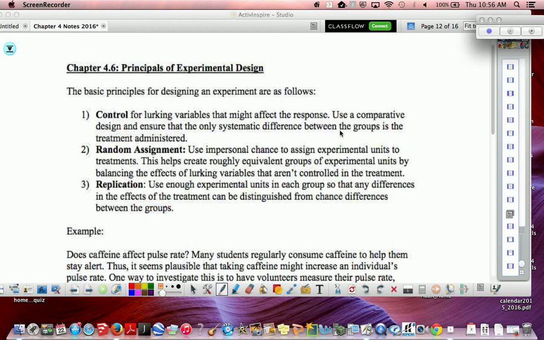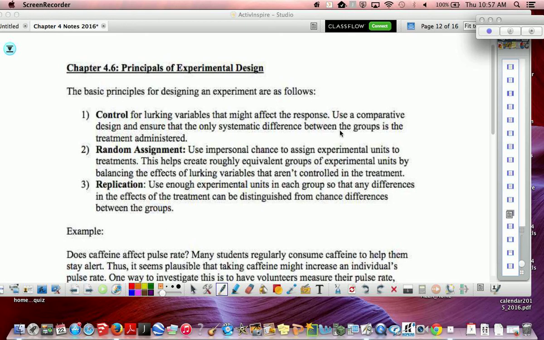The second thing we've been already doing in our experiments in 4.5 is that whole random assignment. Okay? You basically want to make sure that you do random assignment so that you can control potential other lurking variables that you couldn't necessarily control for in step one. So if a population has a certain characteristic that you don't want to factor out, if you do random assignment and your sample size is relatively large enough, hopefully you'll get an equal distribution of both within your two or multiple groups.